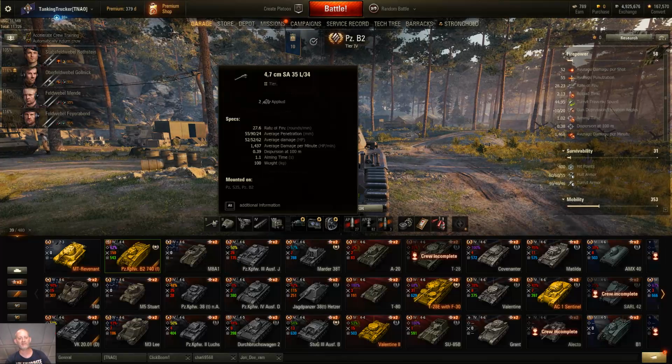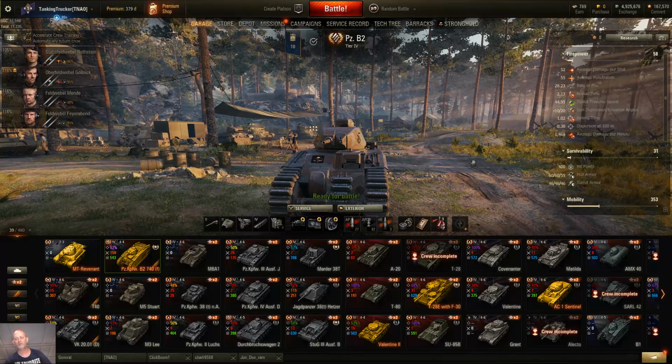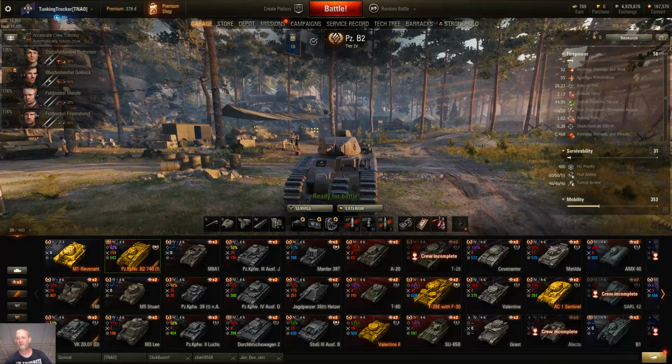Average damage is not that high: 52 standard and premium, and 62 for your HE. HE just really, really sucks. Average damage per minute is 1437.39. Gun dispersion, aim time is 1.1 seconds. So your dispersion isn't the best in the world, but your aim time is pretty rocking.